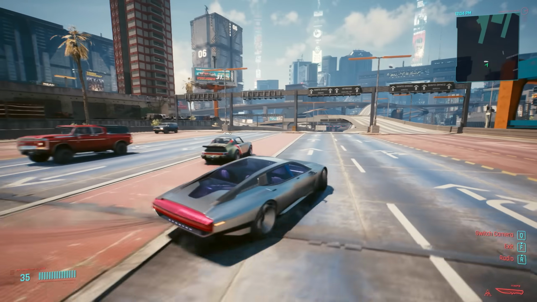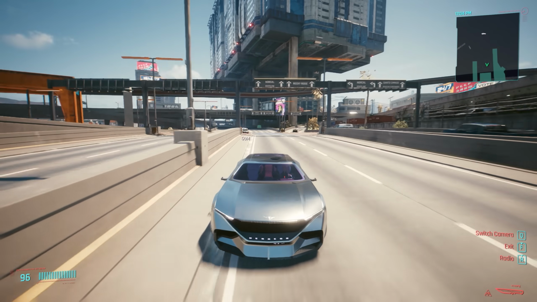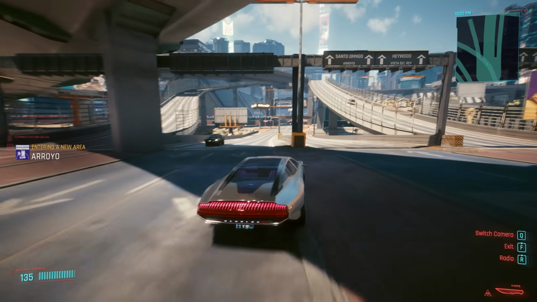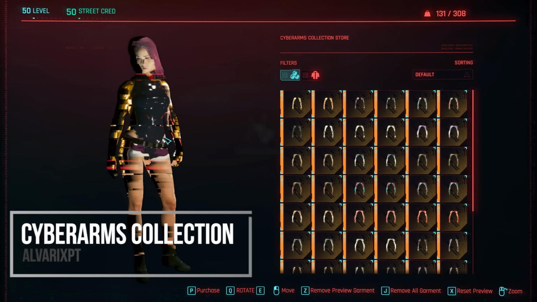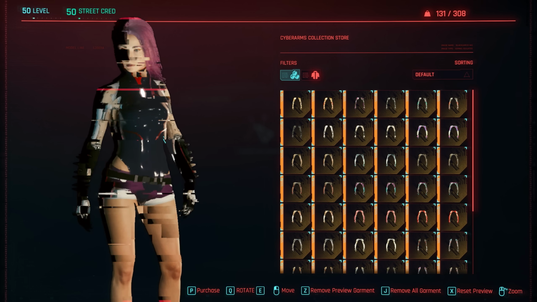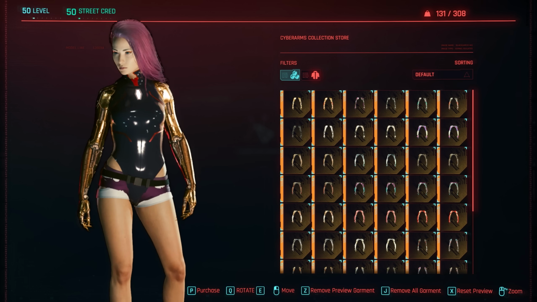But does it ever bother you that in Cyberpunk 2077, so many other people in Night City have these awesome cyber arms equipped, but V could never really achieve anything quite like that? Well, Cyber Arms Collection is going to implement that feature, at least for the female characters out there. Now you'll be able to jump on your computer in V's apartment and preview and purchase a whole array of different cyber arm options. There'll be all kinds of different styles here.